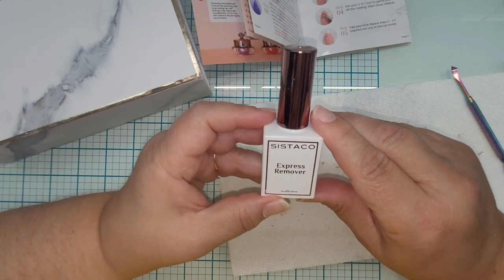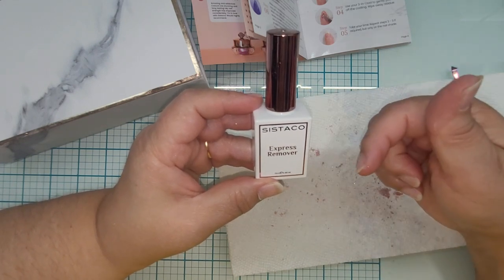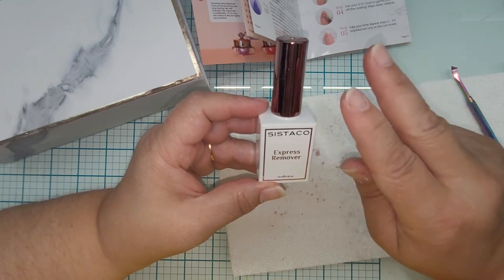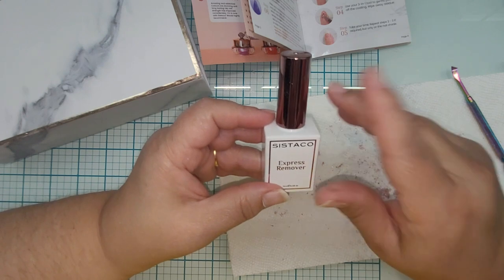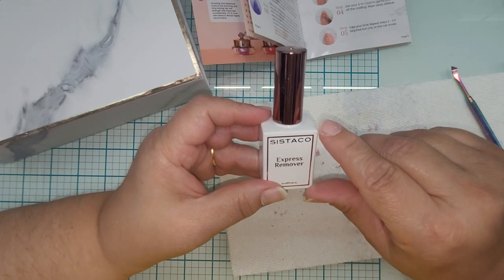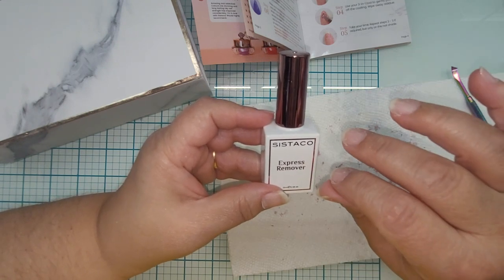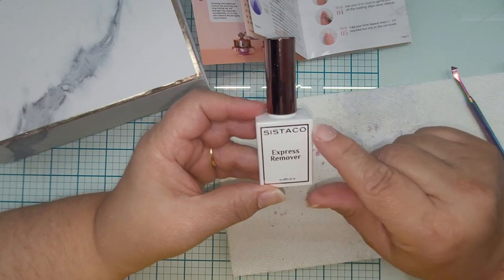But if you would like to see the first time I used the product, I'm going to link that video below. And I am going to film my second application, because I did realize after the first application that I did get some of the directions a little wrong. So I would like to go back and redo the manicure and follow the directions a little more closely and see if I get a better result. So stay tuned for that video.